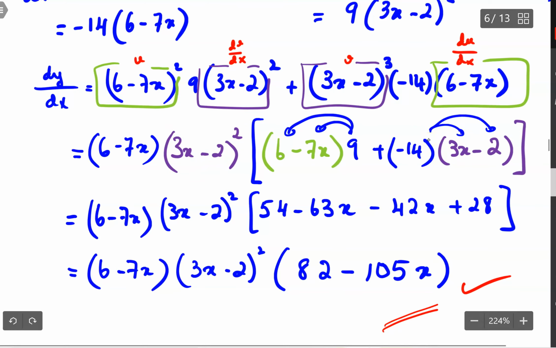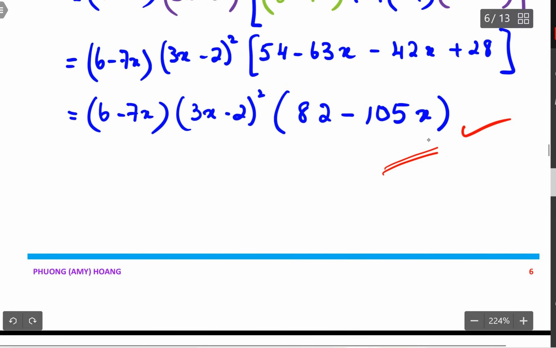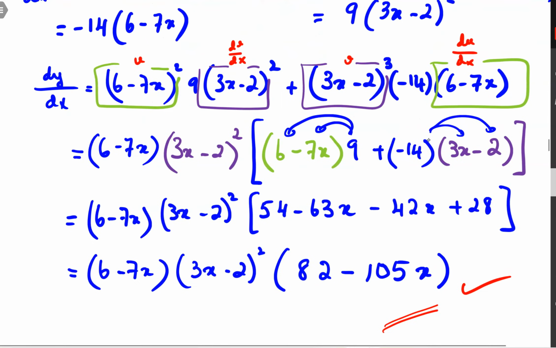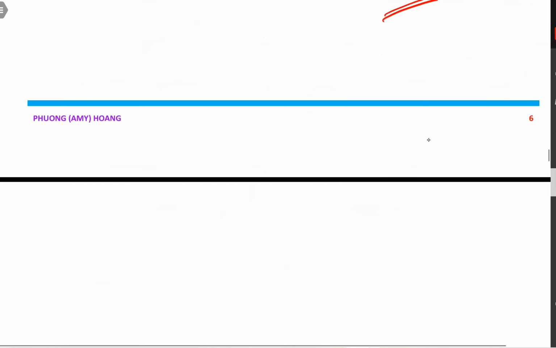Okay, so I would like to spend the next few minutes to explain to everyone the behind the scene of the factoring. The process of factoring, because you have done factoring for a long time, and then we do that automatically. And sometimes we forget why we have to do it that way. Okay, so let me start with a very simple expression, which everyone recognizes very easily how to factor.